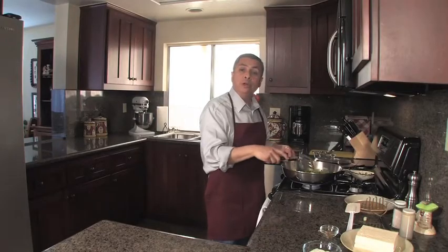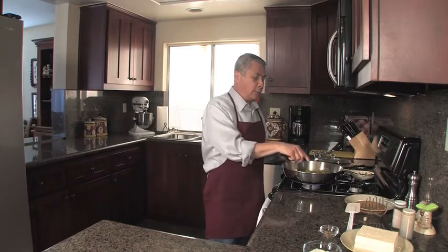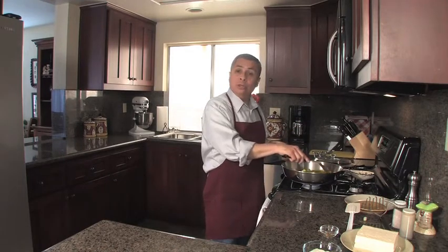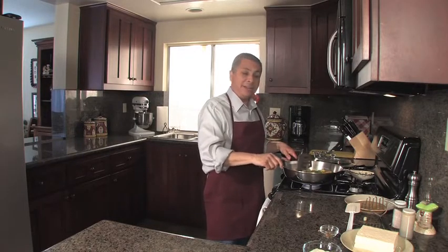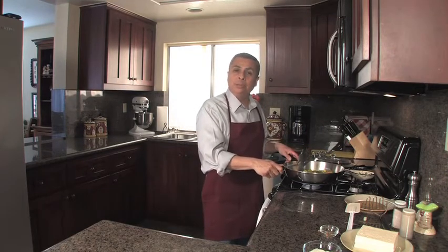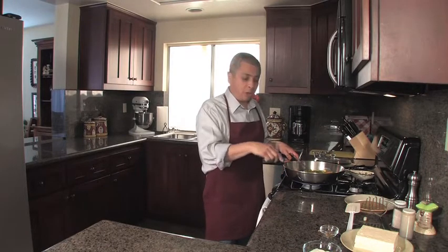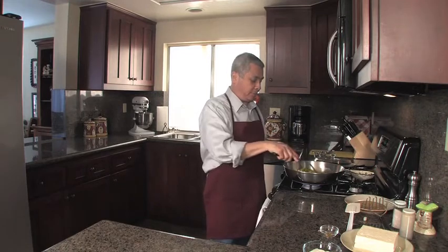Tofu is a neat product. Tofu has been around for about 2,000 years. It comes from China originally. Some creative person back in China 2,000 years ago was making something with soybeans and ended up with tofu. And now it's everywhere. When I started eating tofu back in the 70s, it was only available in specialty stores. It was in natural food stores or Asian markets. But now every local supermarket sells it.